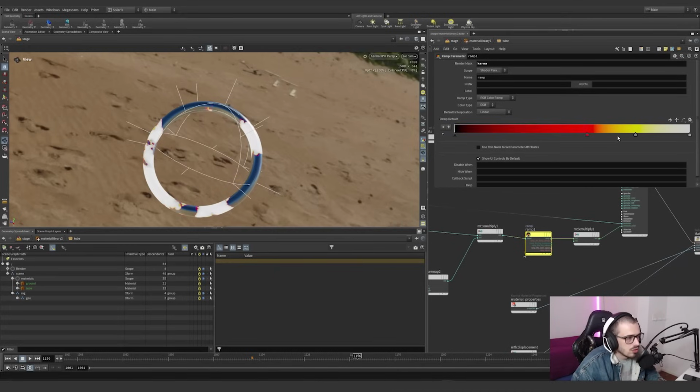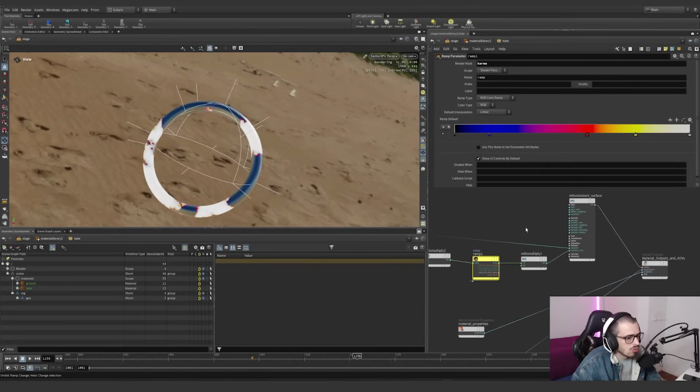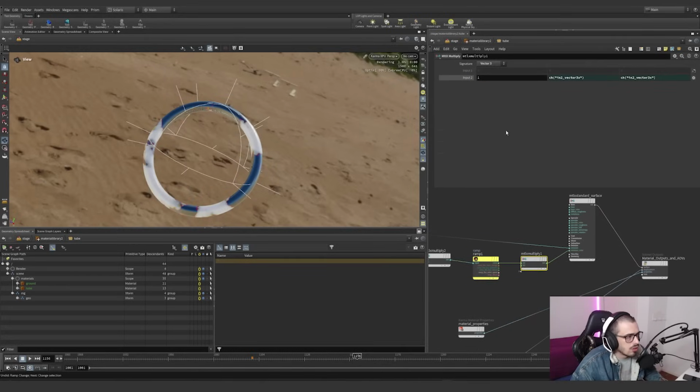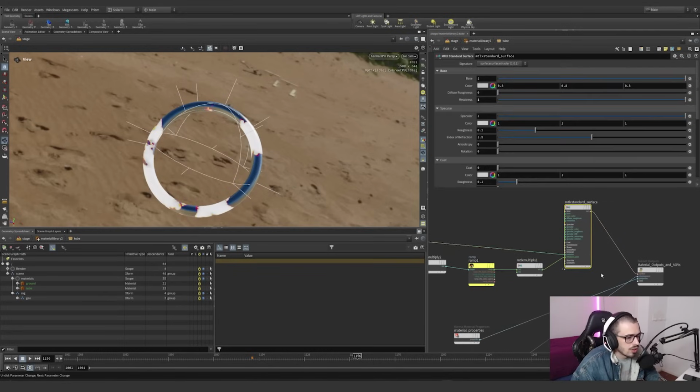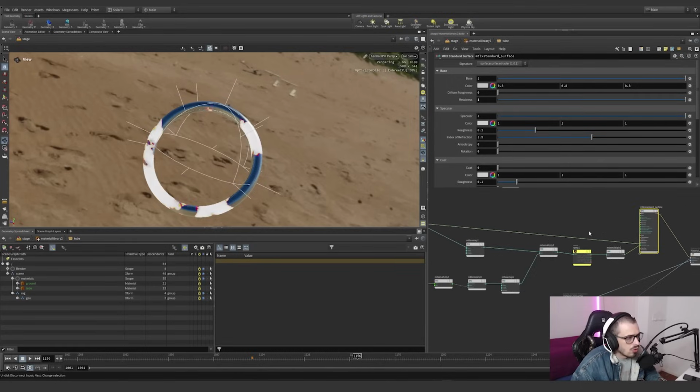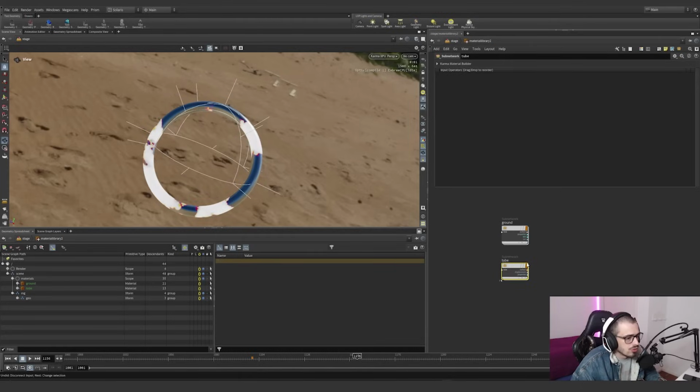If we move this here, it's not going to do much because we're going to be multiplying this by 3. So this is the value. See, we can control the intensity of the flame or of the emission right here. If we were to change this, nothing is there. The mask is going to allow us to have the color. That's all there is to the tube.